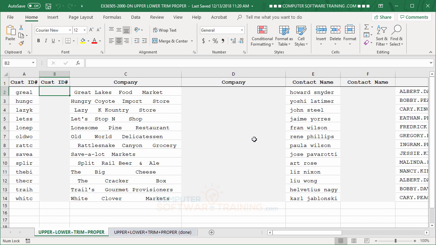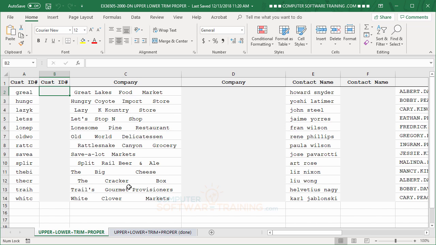All right. So we're going to start out first of all with this first one with the customer ID. Now, understand that originally we just had column A, column C, E, and so forth. And what we did was we inserted new columns next to the old ones where we're going to be putting the formula that will refer to the original over here and give us what we want over here. And then we take other steps. That's why we have those extra columns in there. So we're going to start out first of all with this one here.